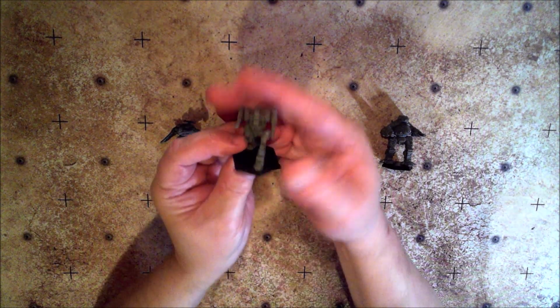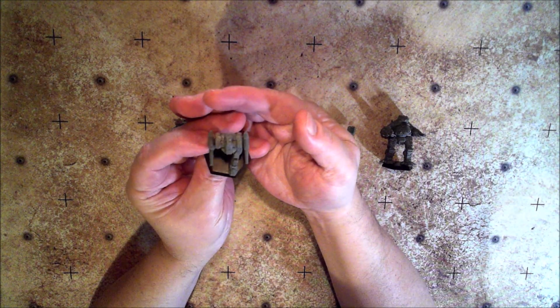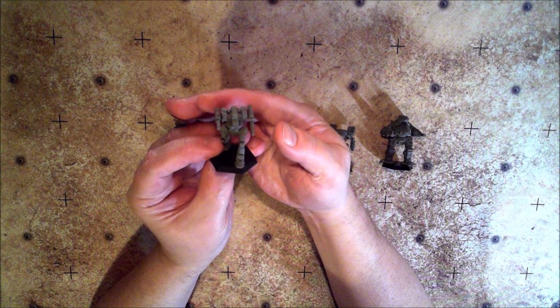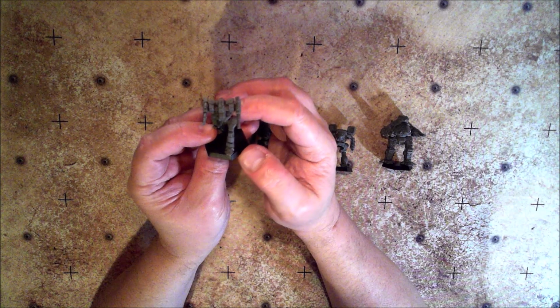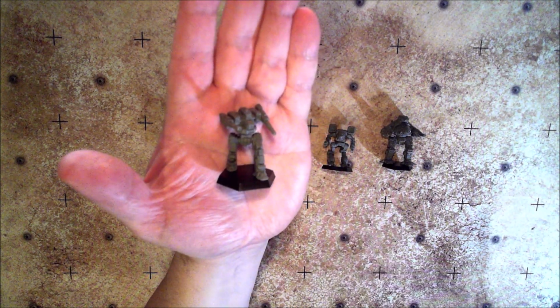Okay, welcome back. Let's go in order from lightest to heaviest. What we have here is the Blackjack. This is a 45-ton medium mech. It is commonly used for anti-aircraft and anti-personnel use. It has a pair of autocannon 2s. They have very long range, but they're not very powerful. Okay, so there's the Blackjack. It's actually not a bad mech.